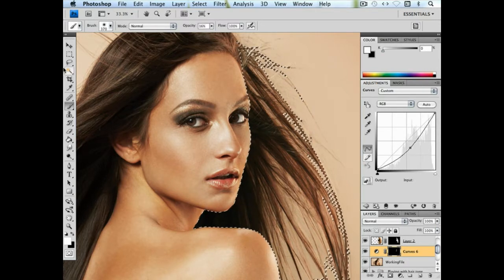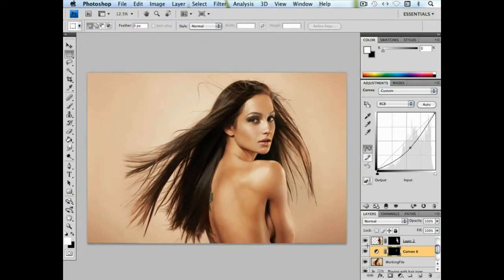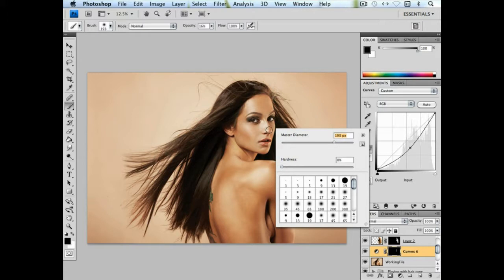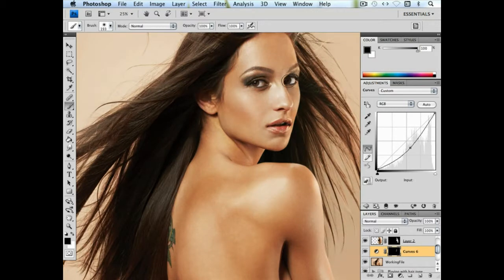There we go. I think I went way too far, so I'm gonna mask out my nose with 100. There we go. And the eye, I don't want the darkest in the eye or the lips. There we go. Just on the edge.